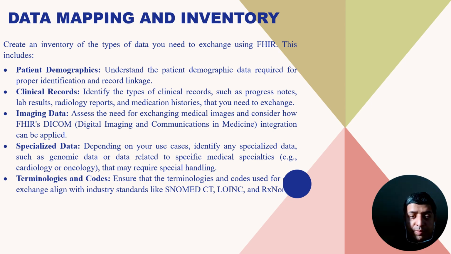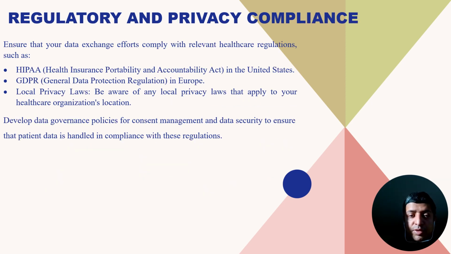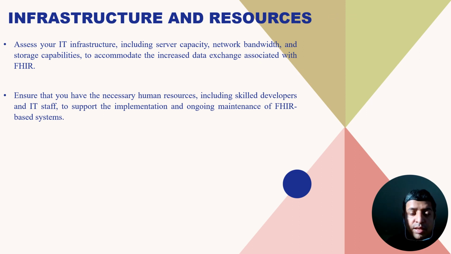LOINC, or RxNorm. The next step of the process is identifying the regulatory and privacy compliance requirements. Ensure that your data exchange efforts comply with relevant healthcare regulations such as HIPAA, GDPR, and local privacy laws. Be aware of any local privacy laws that will impact based on your organization's location. Develop governance policies for consent management and data security to ensure that the patient data is handled in compliance with these regulations. The next step is determining the infrastructure and resources.